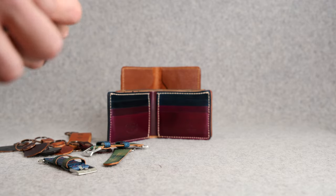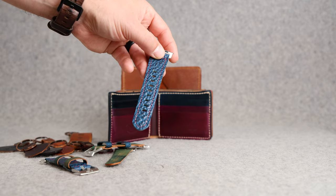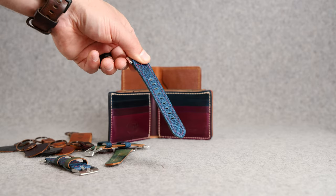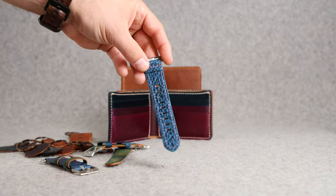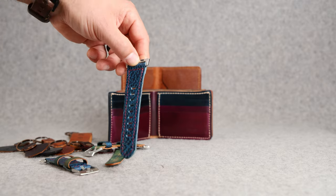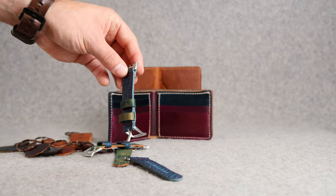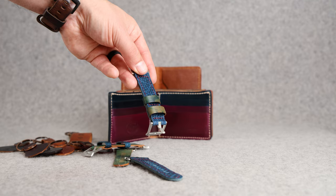Here's another Apple watch band featuring that brand new bison leather from Horween. This leather is called Yellowstone — it's a naturally shrunken bison that has been hand tipped, and it's also vegetable tan. So there are a lot of unique characteristics in this brand new leather from Horween. I love the way this one looks. We also have a contrasting red color stitching for this Apple watch band. For the keepers on the buckle end, we've got what I believe is the reverse side of denim blue shell cordovan.